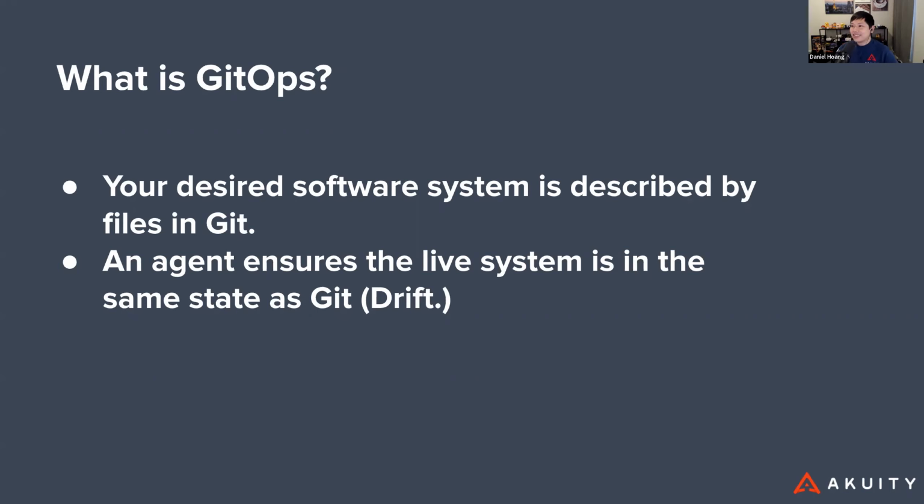All right, so GitOps is essentially an operational framework where we take best practices for DevOps and application development, things like version control, collaboration, compliance, CI/CD, and tooling, and apply them to infrastructure. So GitOps is essentially whenever your desired software system is described by your files in Git. And since Argo is Kubernetes native, we're going to be using Kubernetes and we're going to be using Git. Whatever code or files you have defined in Git is what we expect to be deployed out into your Kubernetes. And that's declarative. And then you're also going to have an agent that ensures that the live system is in the same state as Git. How we define this in GitOps is essentially a drift. And we're going to go much more in depth on that once we get started.